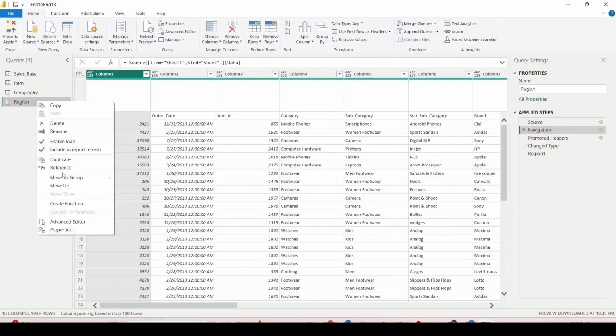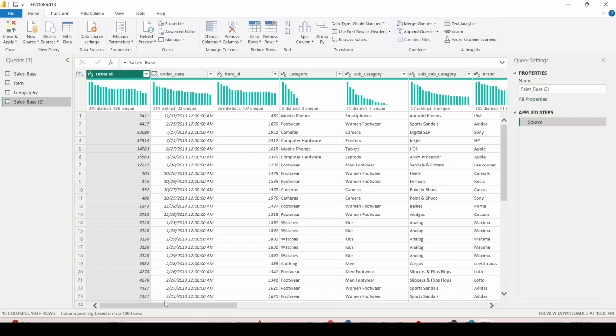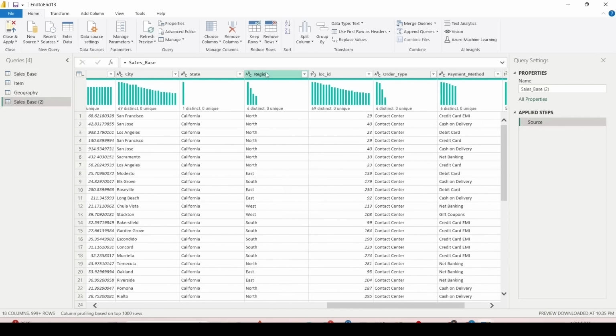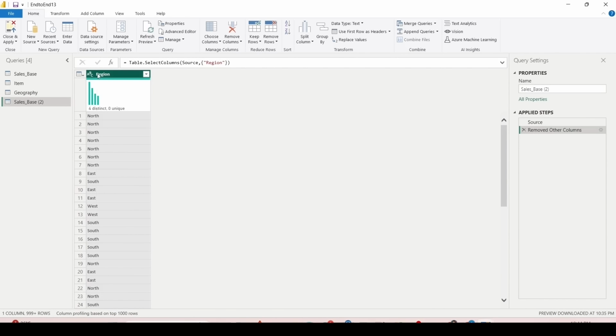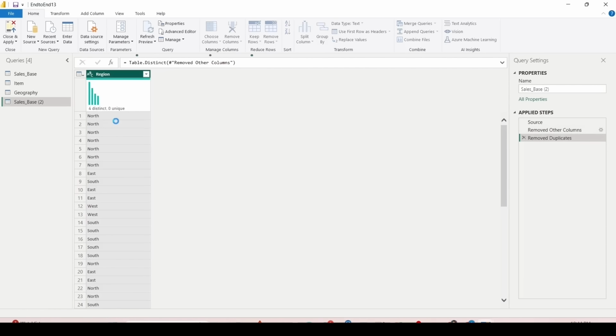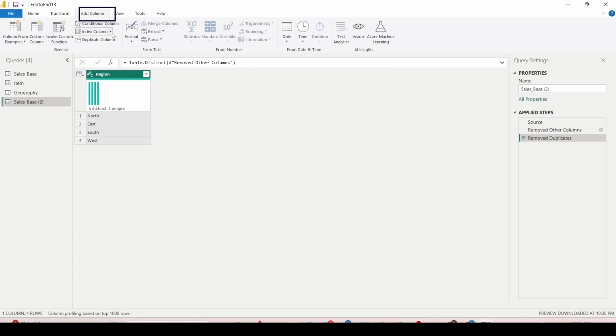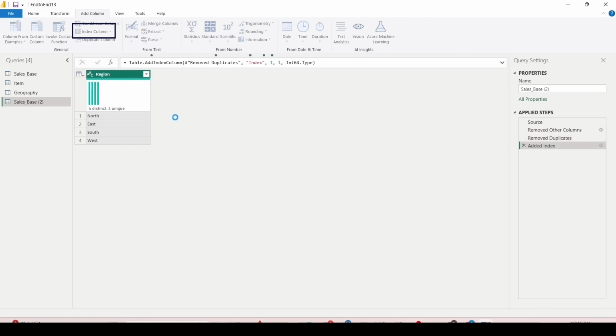So we go ahead and remove this, and instead of that, we'll only go to the reference, and there we'll select one column, let's say region in this case, remove other columns, and then simply because it's only one column, we can remove duplicates by clicking on the column. Duplicates are removed. Now here I want to have an ID column, and that ID column I again want back in my fact table whenever I go to create a fact. So what I'm going to do for that is add an index column. Go to add column, and there index column starting from 1, I added an index. The same exercise I need to repeat for order type and payment method.